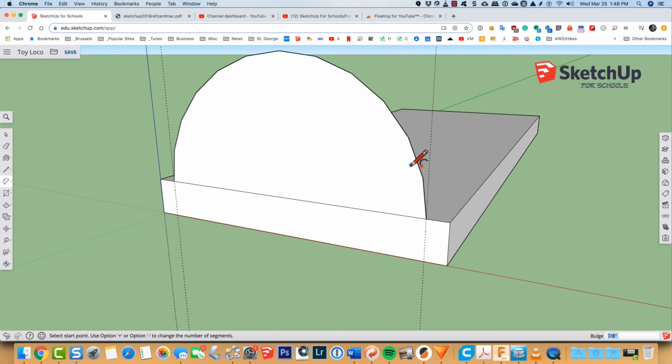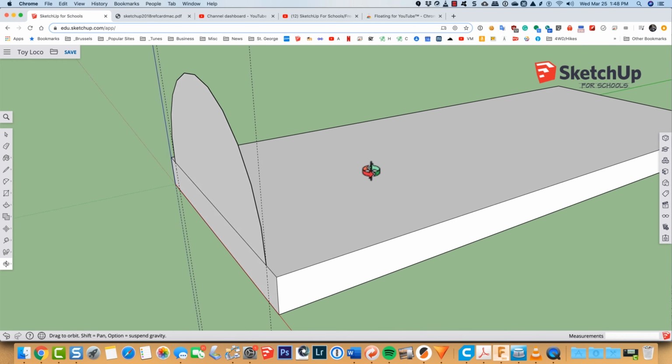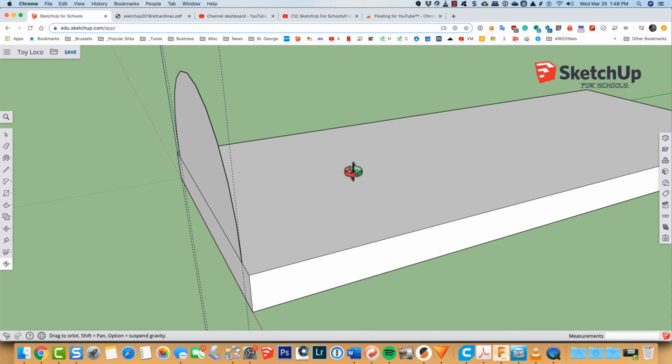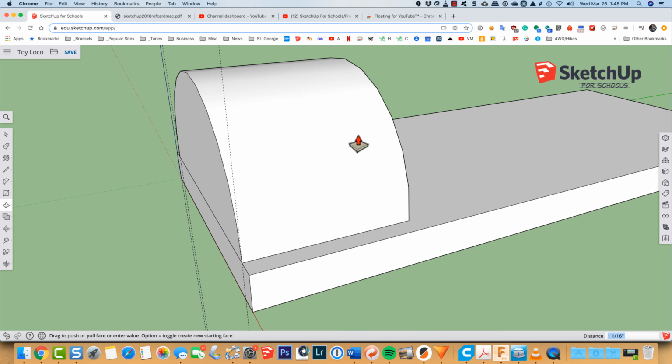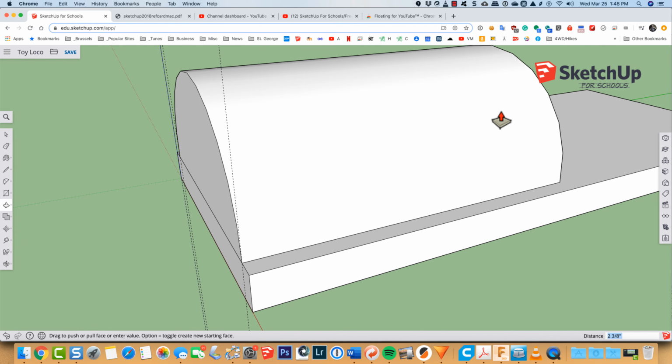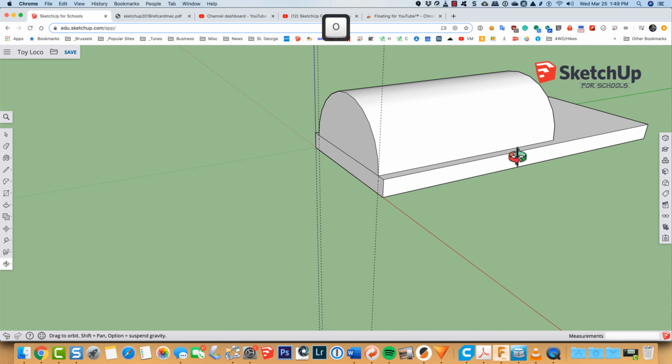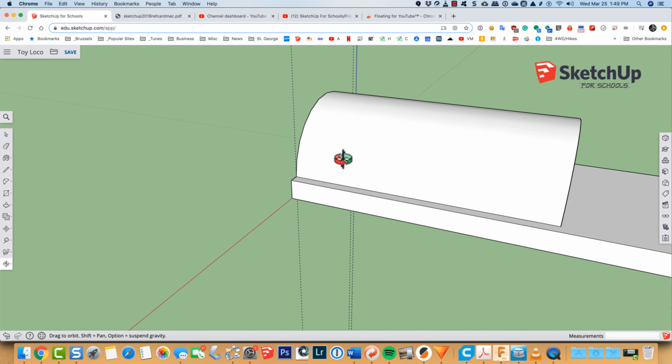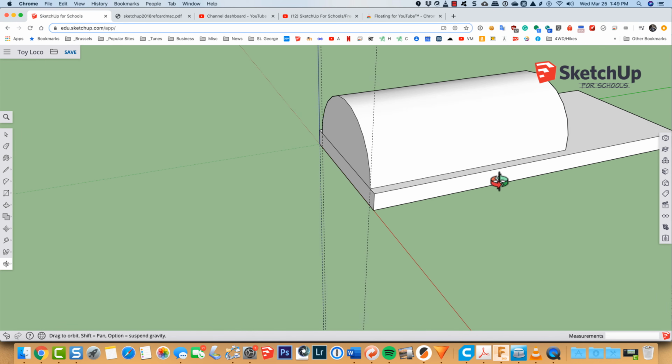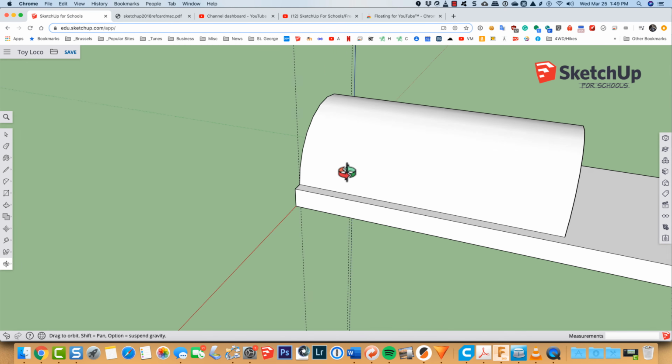So let's go ahead and now take, and I'm going to type in O for orbit. I'm going to orbit around just a little bit, and let's create the boiler body again using the push-pull tool. So I'll type in P for push-pull. I'll click on this surface, and I'll start to drag it back. Now the rectangular base on the bottom is 5 inches long, so I'm going to go ahead and make the boiler 3 inches long. And that kind of looks long, but if I type in O for orbit and look around, it looks reasonable. I mean, we can always come in and edit any of this.